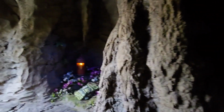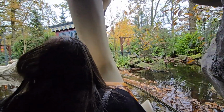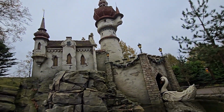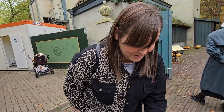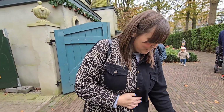That's like the shortest ride in history, isn't it? Is it the shortest ride we've ever done? I hope to God it doesn't go around twice. It doesn't need to go around. We really don't. Have you recovered from that swan ride? I feel a bit crazy. Shouldn't go on there if you have a nervous disposition. Right, are you going to hold that?